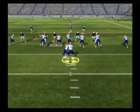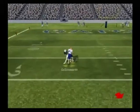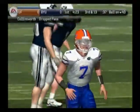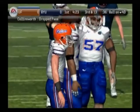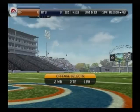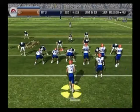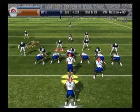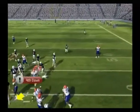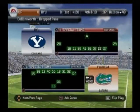They'll work from the shotgun. He's looking. Going deep. And it falls incomplete. Kurt, Yeah, Coach. Did you see that drop pass? Yeah, but it's safe to say that he heard footsteps, don't you think? I mean, the defender almost got there at the same time as the football. All right. Well, the correct answer is yes, he did drop the football. Come on, sweetheart. The quarterback is trying to get you the ball. You got to make those kind of plays out there. He took his eyes off the ball and dropped it. You got to squeeze that ball, then think about where you're going to go.